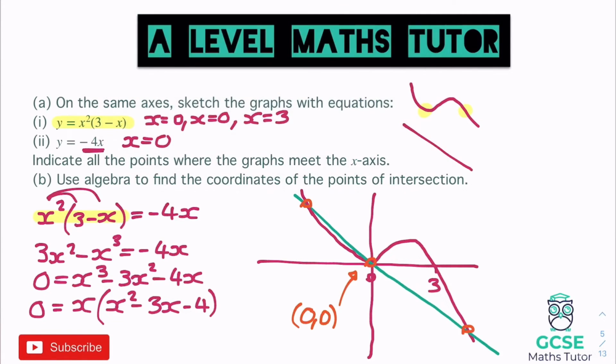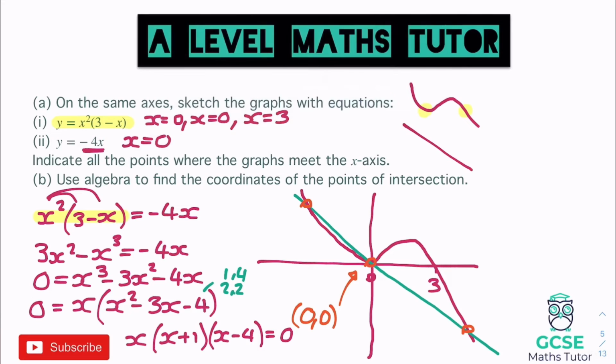And if we think about our factors of 4, that can either be 1 and 4, or 2 and 2. And in order to make negative 3 in the middle, it's definitely going to be 1 and 4. It's going to be positive 1 and negative 4. So our brackets there, and I'll get rid of the 0 equals just for the purpose of this, we have x plus 1, and we have x minus 4. And again, as you can see, our solutions are now within those brackets. Again, we can find those quite nice and easily. Obviously, as this is all equal to 0 still, there we go.